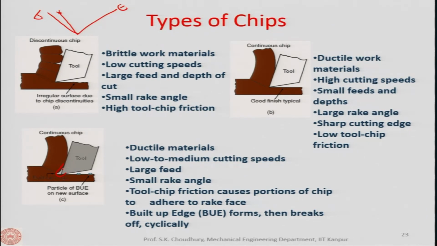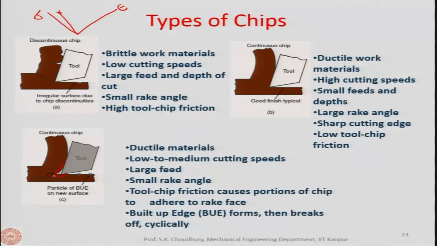Now, what does it mean? It will be on the tool tip, so the tool angle will be different, because once it is piled up in front of the edge of the tool, the rake angle as well as the flank angle is changing. Moreover, since it is a dynamic process, the built up edge is piled up, getting bigger and bigger, then it breaks, and again it starts being built up. So this is dynamic, and all the time the rake angle and the flank angle will be changing.